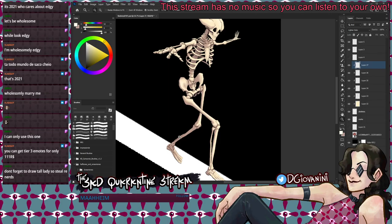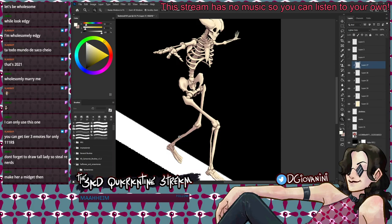Don't forget to draw a towel layer to see the reunion. So I thought about drawing the vampire lady, the tall vampire lady. But I just hate how people talk about her. Even though I know she was made to be sexualized, I just get tired of people saying they want her to step on them. So I tried, but I just hate the entire situation, so I'm not drawing her at all. I tried to draw her kissing one of the other vampires in the game, because I was like, oh, maybe lesbians, right? Maybe I can make this at least a little bit progressive. Couldn't do it. It was very weird. Might try again, maybe. Try as little person. That's the good term. Little person vampire lady. Maybe.